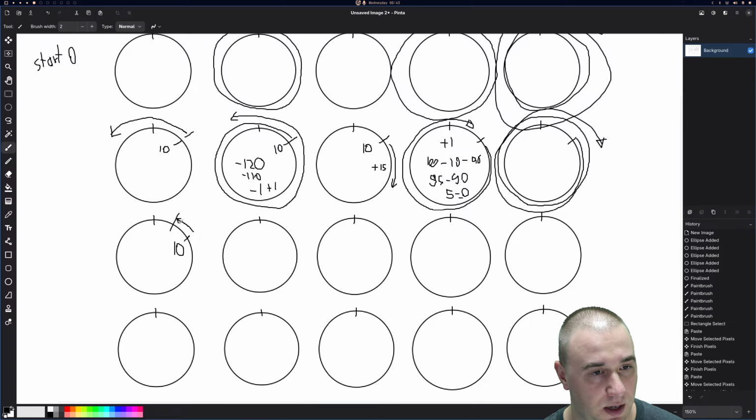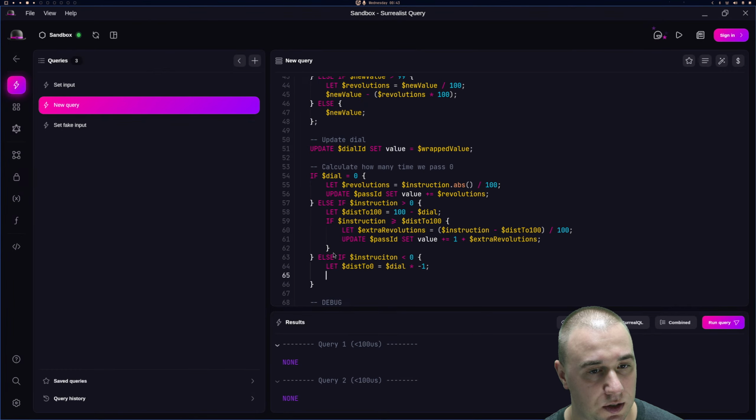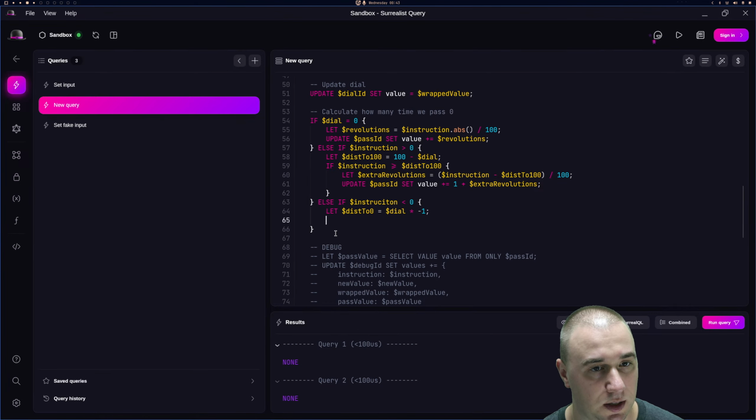And basically here we have the situation where if that instruction is less than the distance to 0, because remember, this is a negative value.